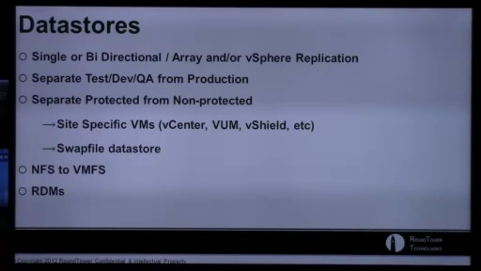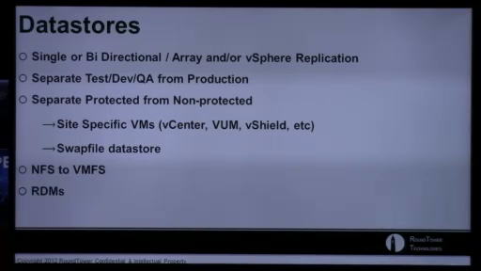The next thing I'm going to talk about is the data stores during SRM. So this is a lot of storage-specific concepts, right? So again, refer to whether it's single or bidirectional, and whether you're using array-based or vSphere replication. So when you're designing which data stores are going to be protected, on SAN-based replication, it is per data store, right? So if you're using vSphere replication, it's not so much a problem. But what I like to do is separate test, dev, and QA from your production environment, right?